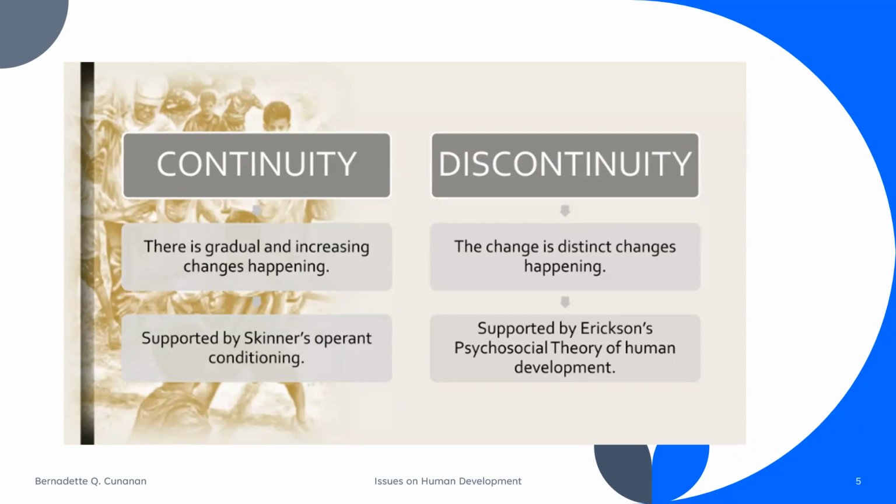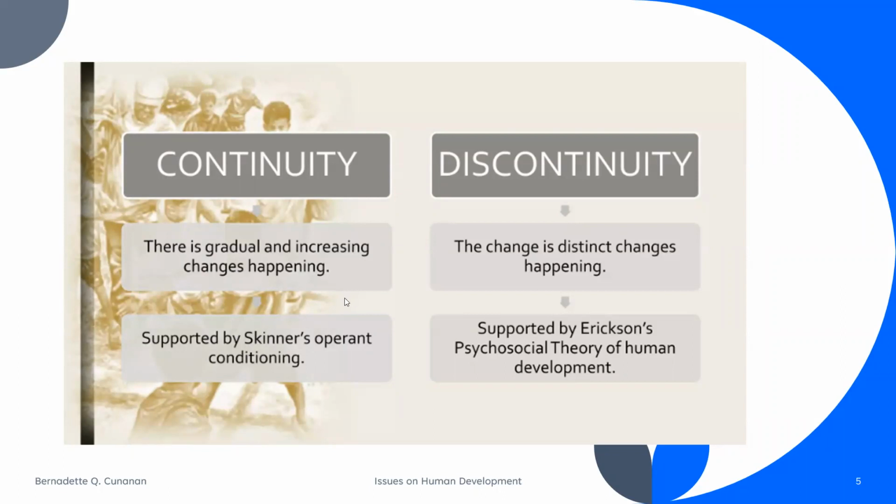The continuity view says that change is gradual. Children become more skillful in thinking, talking, or acting much the same way as they get taller, no? So that's given, as they grow up, they learn, they think more critically, they talk much more. So that's the essence, or the idea, of continuity.